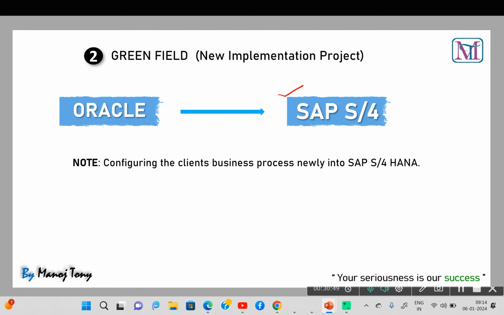So what is a Greenfield implementation project? Configuring the client's business processes newly into the SAP S4 HANA server. There is no conversion from ECC to S4 HANA. They are using the S4 HANA server directly. Then we call this a Greenfield implementation.